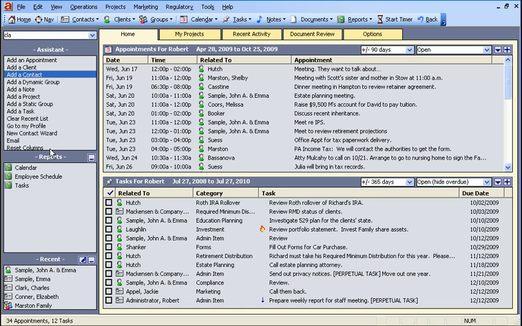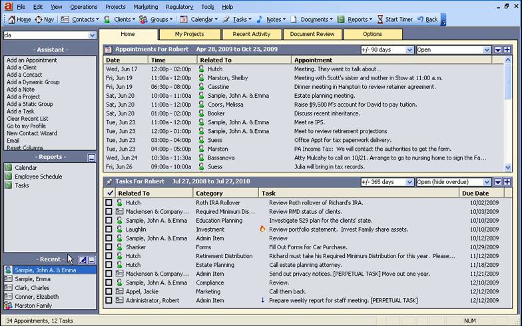The Reports area further down includes reports that are context specific, meaning they pertain to information that is on the screen. The Recent area, down below, displays the 5 most recently accessed clients, contacts, or groups. This area makes it easy to quickly go back to one of those 5 rather than having to search for them again in the search box above.